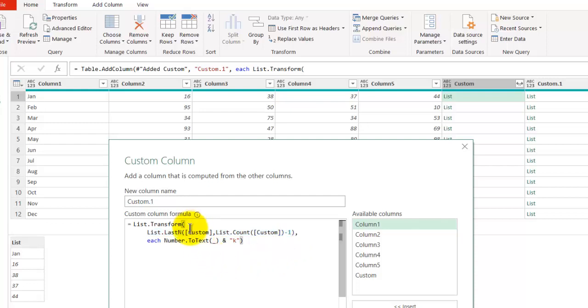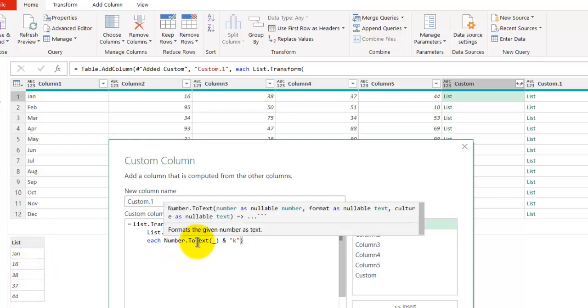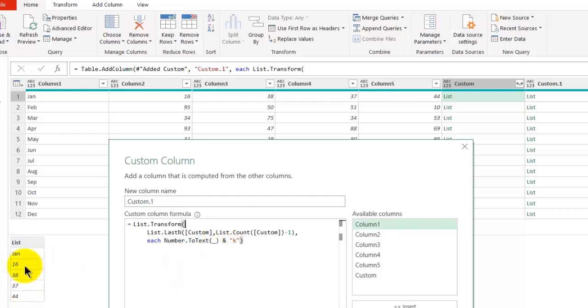With that in place, I now apply the transform feature. What the transform does is basically check one by one each item in the list. And before I can combine it, I need to turn each number into text, because I know the last 4 items are going to be numbers. In this case it will be 4, but it can be more columns. Then I will use Number.ToText to first convert into text, followed by combining it with a K. K is just a text value. You can later combine it with the first item in the list.